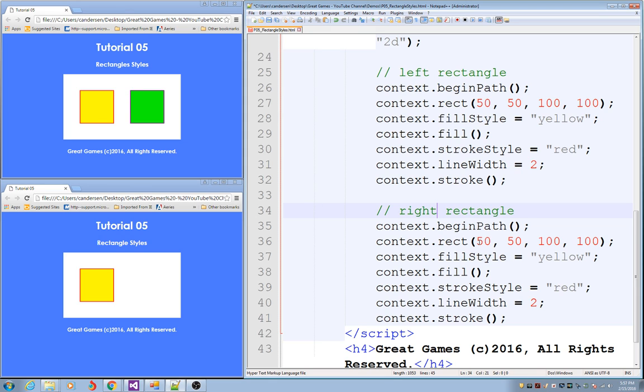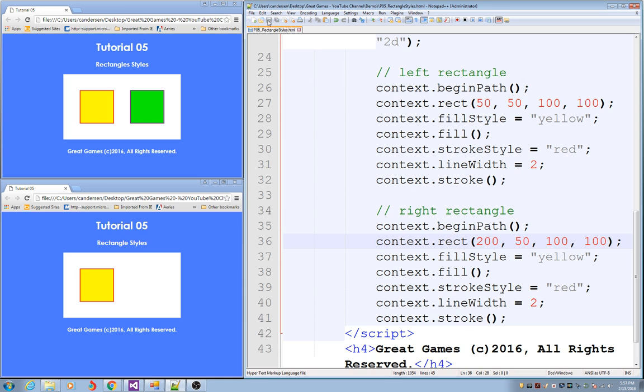So for the rectangle location, it's going to be 200 for the X. Still going to be down 50 from the top, so there's no change in the Y. And the size is still going to be 100 by 100, so there's no change there.